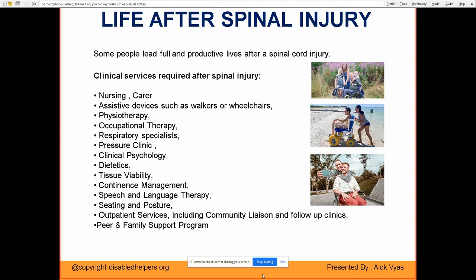The next one is bowel management. There are various ways of doing that also, but it is one of the most important things for a spinal cord person. The various ways include digital stimulation, in which the person who is evacuating your bowel inserts a finger in your rectum and does a gentle massage to initiate movement in your colon and get the bowel to come down in the rectum and come out. Another way is manual evacuation, that is, whatever is there in the rectum, the person pushes the finger in, makes a hook kind of shape with the finger and takes it out.